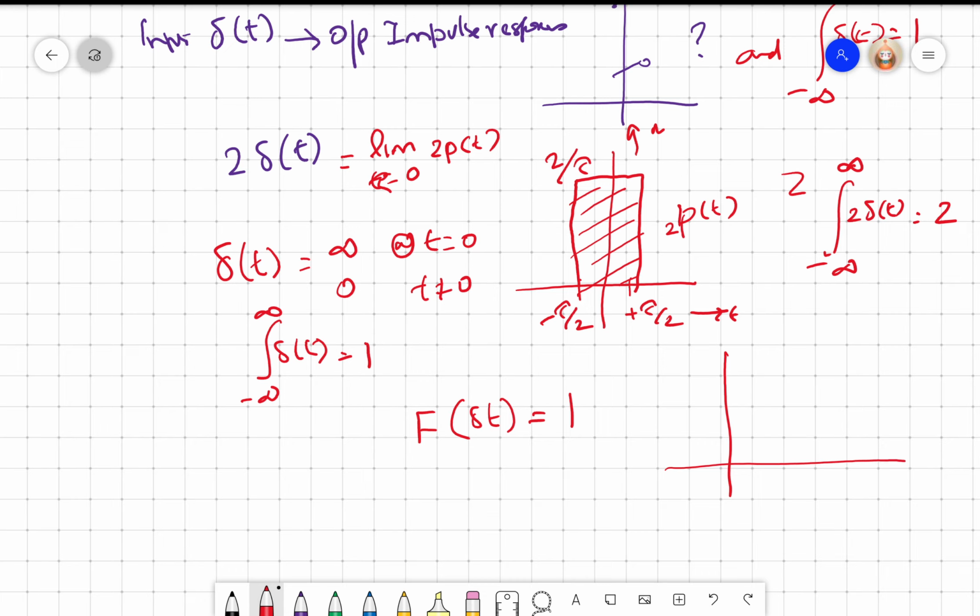It is giving us in the frequency domain the magnitude. So when I say frequency response is 1, what we really understand is that the impulse delta of t contains all frequency. In fact, it goes from minus infinity to plus infinity, all frequencies with magnitude 1. So if I give an impulse to my transducer, what I am actually doing is I am exciting the transducer with all frequencies at the same instance, and I am getting the output.